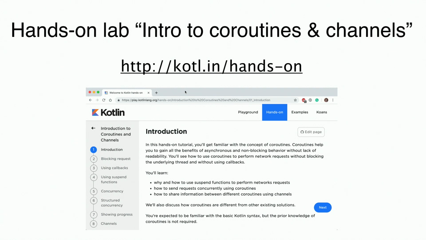You can find there a lot of documentation about coroutines. There is a coroutines guide that introduces the concept. Recently, we've also published the so-called hands-on lab. If you want to play a bit with coroutines, you can read it and do it step by step. It showcases some usage of coroutines and compares it with other approaches.